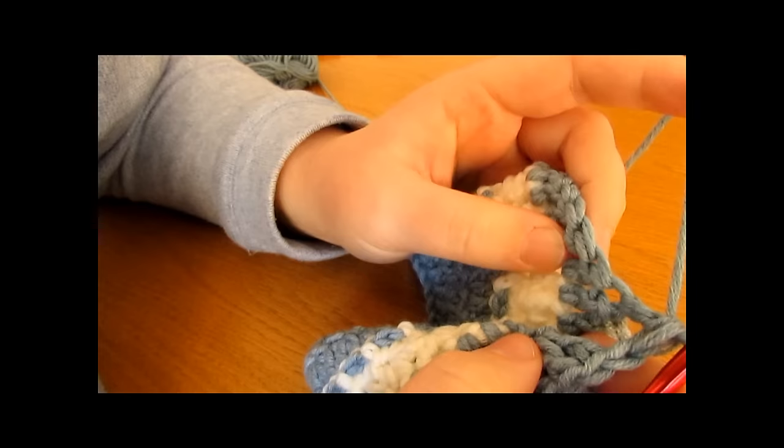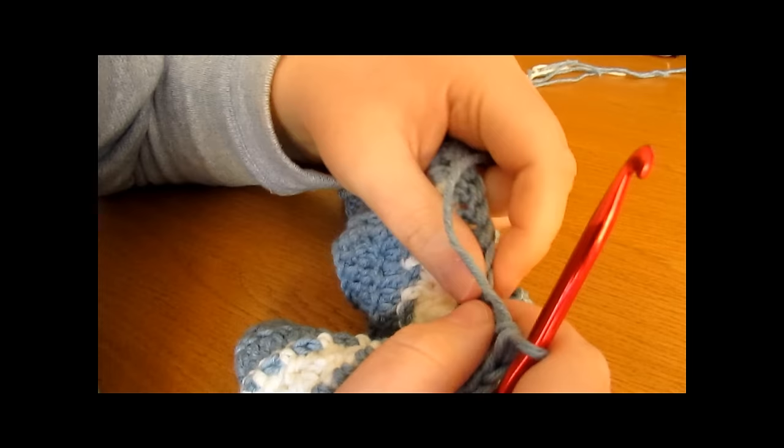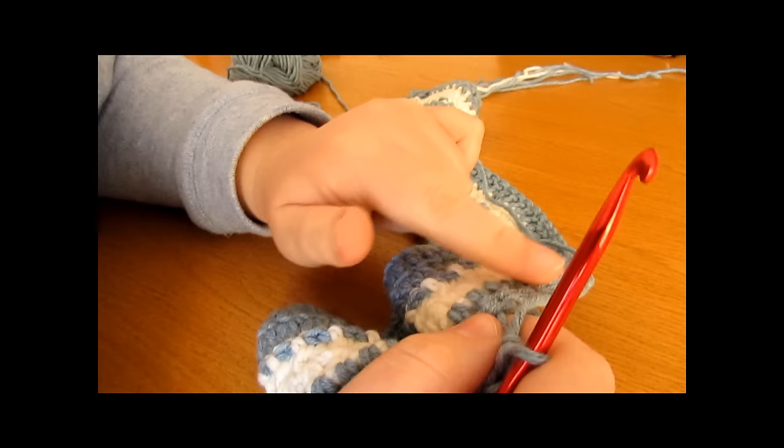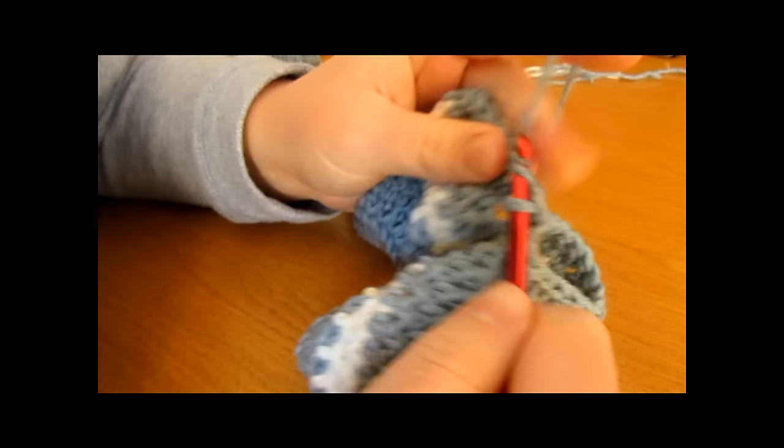And we have also worked the first stitch of the back of our cardigan, and the back of our cardigan is going to be 35 double crochets long. So we are going to do 35 double crochets across for the back. So we have worked one here, so we are going to work 34 more. So one double crochet into each of 35 stitches, including the one that we just worked.